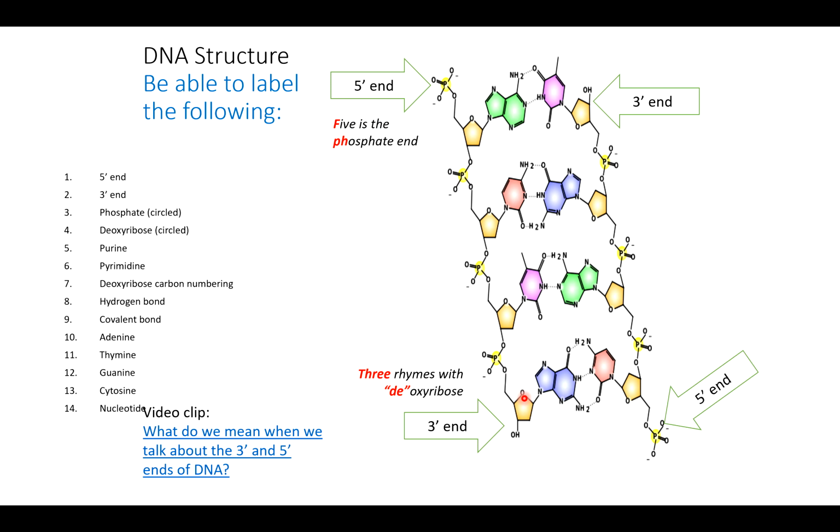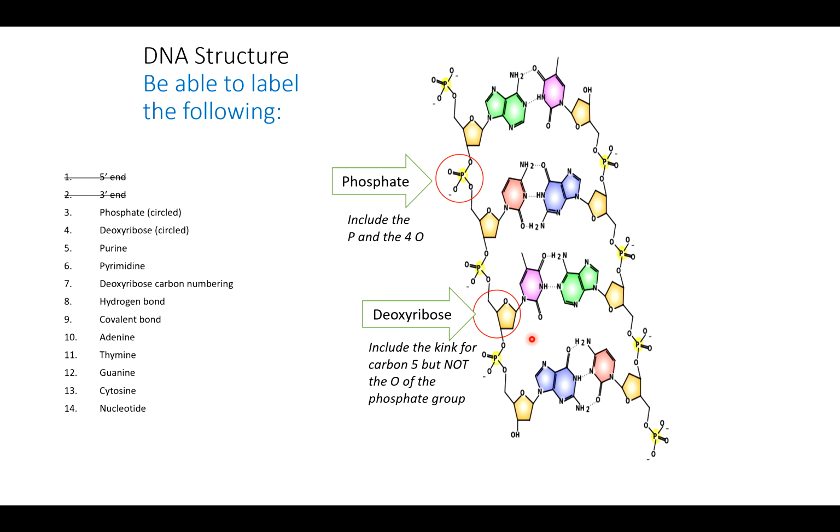Let's try to label. The 5 prime end I have labeled. You can see my cursor. This is the first carbon, this is the second carbon, fourth carbon, and the fifth carbon is attached here. So of course this will be the 5 prime end. Let's see this one. First carbon, second carbon, third carbon have hydroxyl group. So this is free carbon. Why free carbon? Because nothing is attached here. So this is 3 prime end. So now you are able to identify 3 prime and 5 prime.